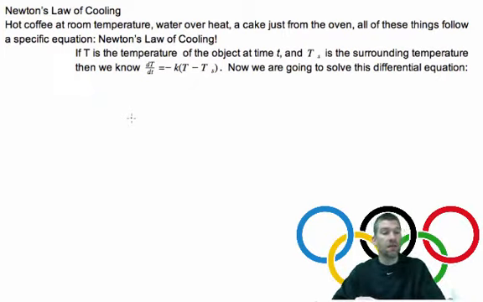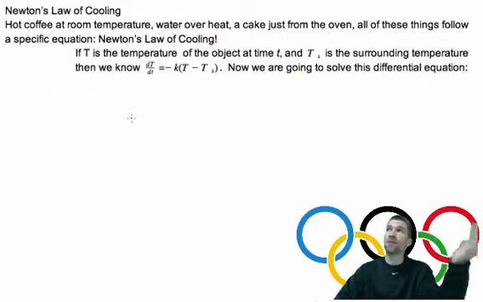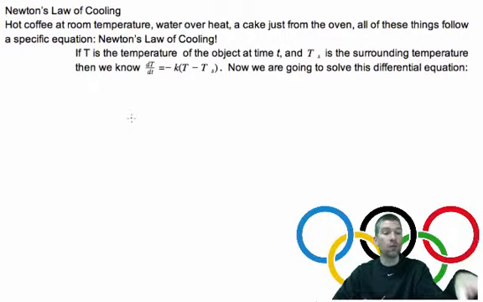Like, I can take the coffee, if I know what the coffee's temperature is, out of the coffee pot into my cup. I can set it down, and if I can determine the temperature of my room, I can figure out how long my coffee will take to cool to a temperature that I can drink, and then cool even more to a temperature that I don't care for.